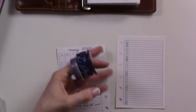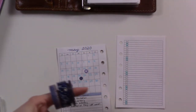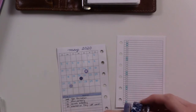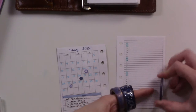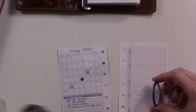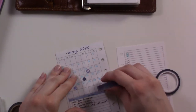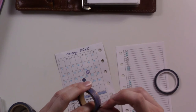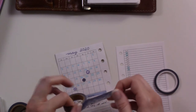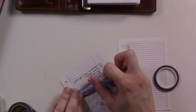Let's see. Could you like something along this side? I feel like this is the only one that fits. I love the dark blue washi tape.